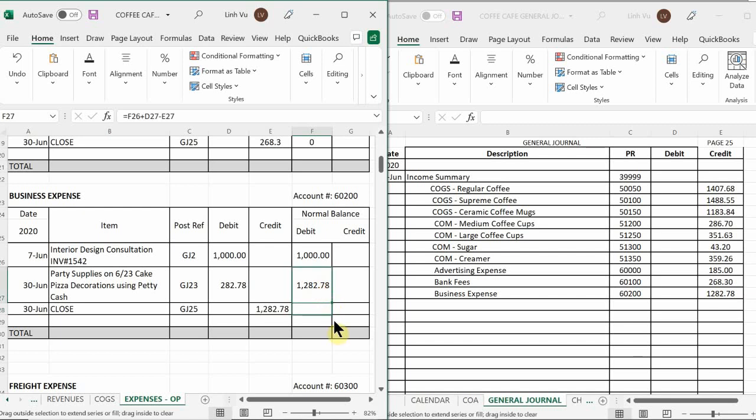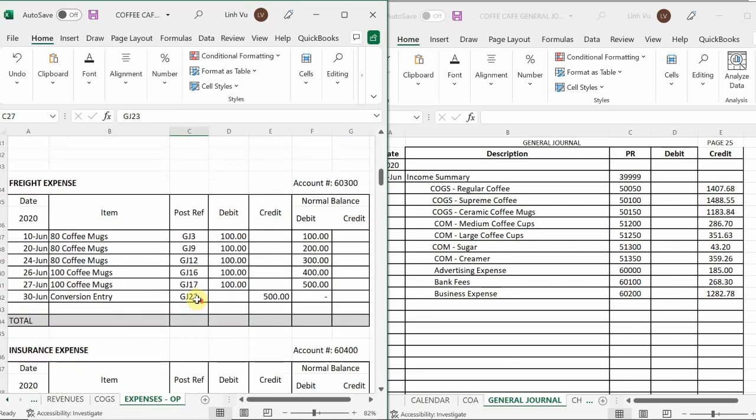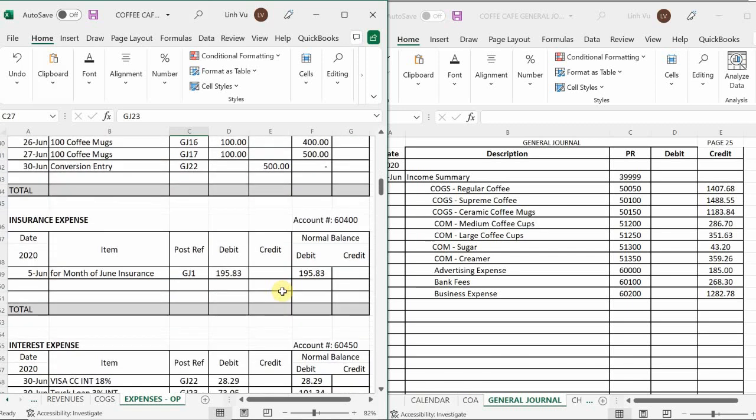Which will bring my account balance to 0. Okay. I'm going to close out my freight expense. In this case, there's nothing to close out because it's already 0. So I can skip on forward.